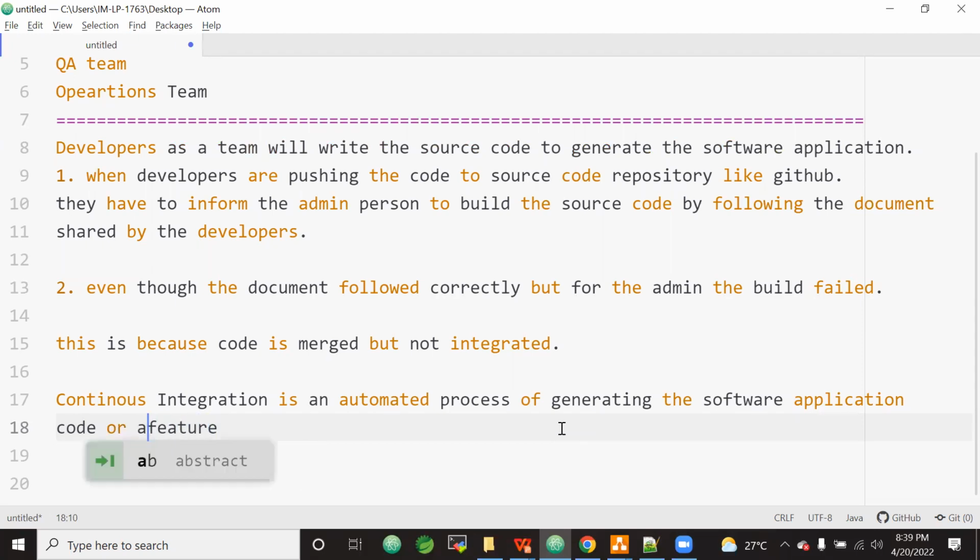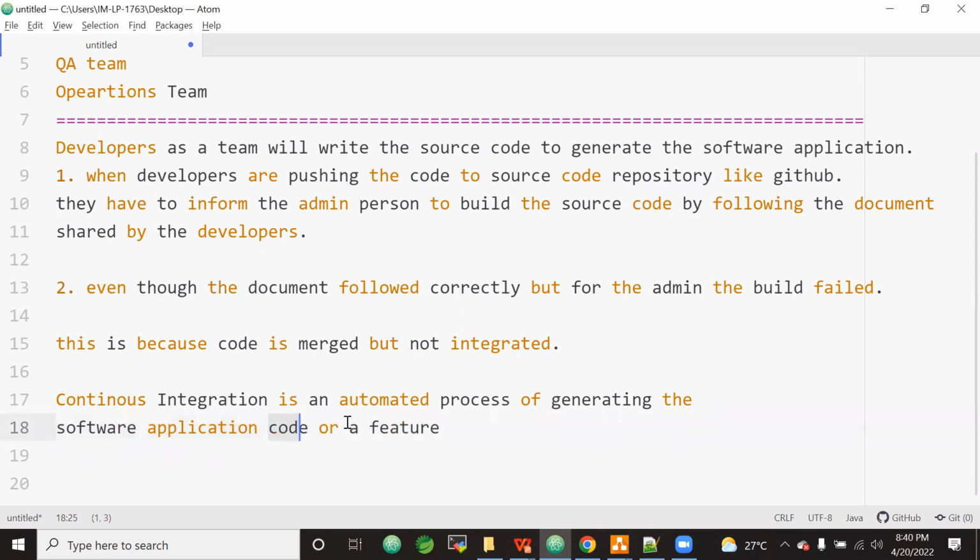So generating the software application code or a feature, right? Generating the software application. So let us say continuous integration is an automated process of generating the software application features, not code.